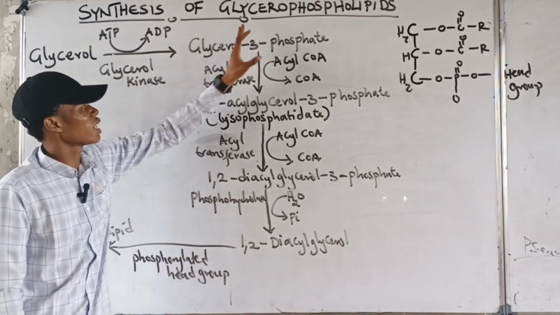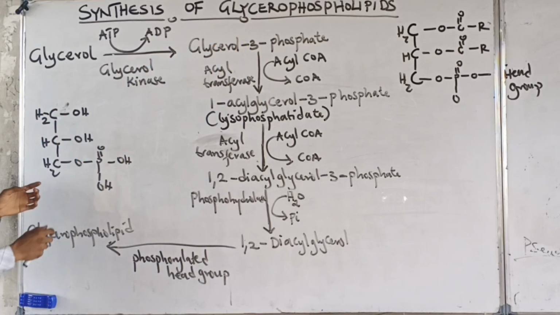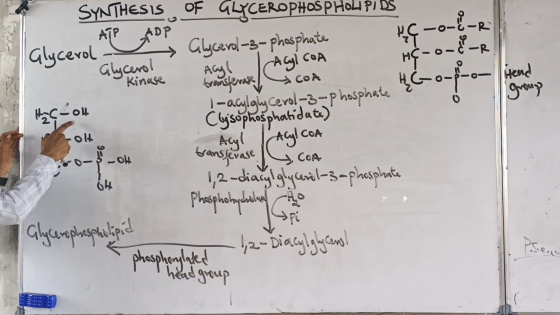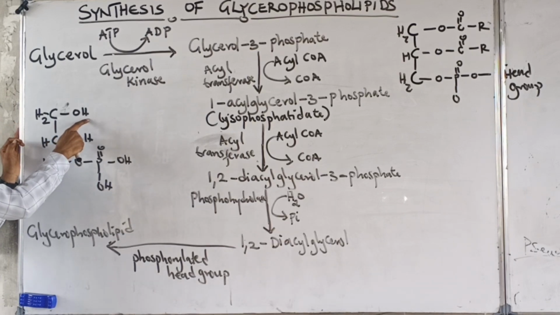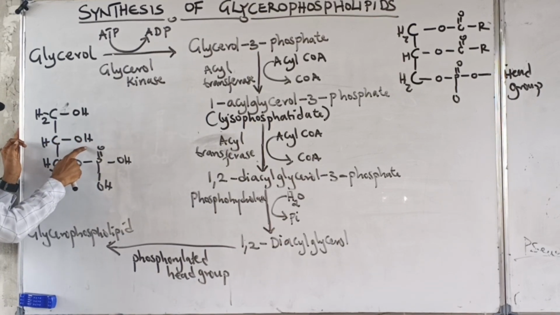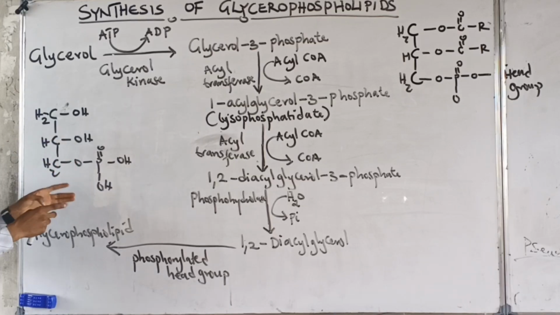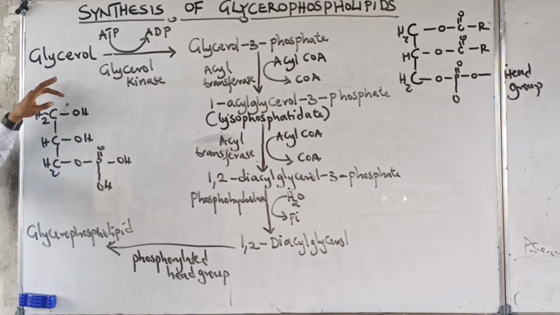Now, after getting the glycerol 3 phosphate, ask yourself, what is remaining to make this thing glycerophospholipid? I think we need to add a fatty acid group here on carbon 1. We need to add another fatty acid group on carbon 2. So you see the importance of visualizing what you are doing. Phosphate group has been attached by ATP. Now we want to add fatty acid at carbon 1 and fatty acid at carbon 2.